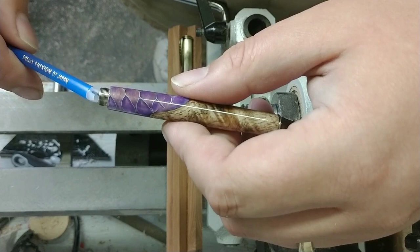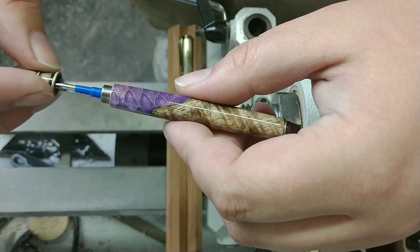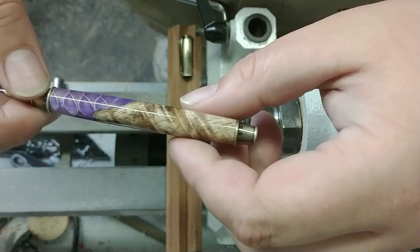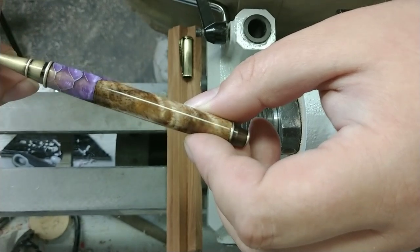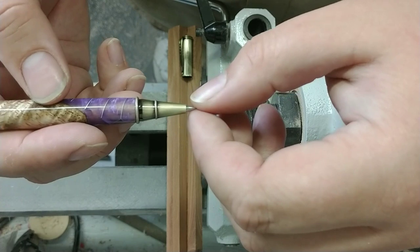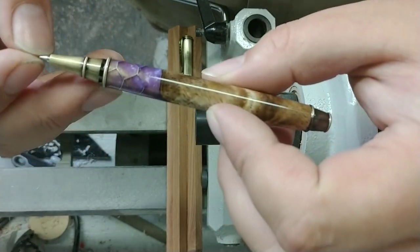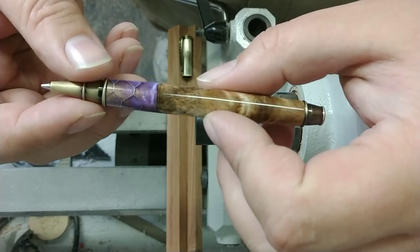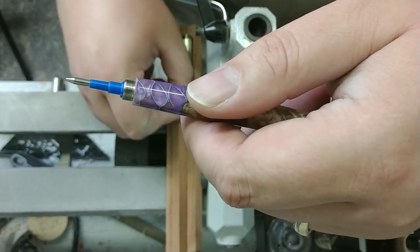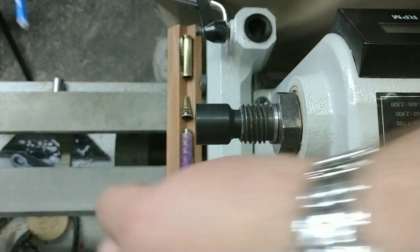So now we can actually take our ink, put our ink down in, and just see what kind of fitment we get with our tip, being very careful not to apply too much pressure back and forth. Now our tip is seated in there nicely, does have a little bit of wiggle room, so I am going to put a spring in there in order just to hold it back into place. And I will wait to fully do the spring until I know that that glue is cured up. So that'll sit overnight.